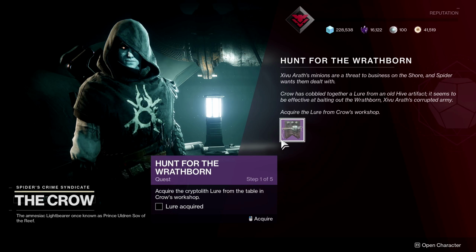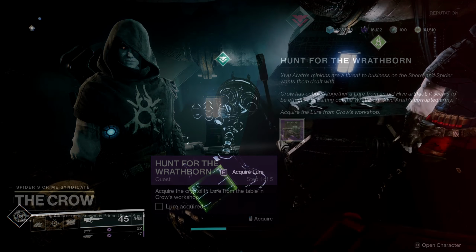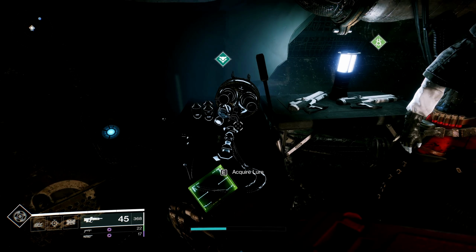When you go over and talk to him, he's going to give a little bit of a mention. He says, Ziva of Wrath's minions are a threat to business on the shore, and Spider wants to deal with them. Crow has cobbled together a lure from an old hive artifact. It seems to be effective at baiting out the Wrathborne, Ziva of Wrath's corrupted army. And basically what you're going to do is acquire the lure. So you're going to go over to his desk, pick it up.